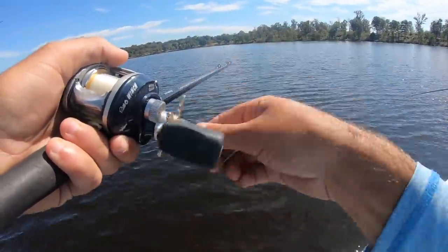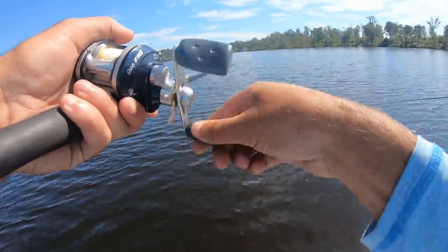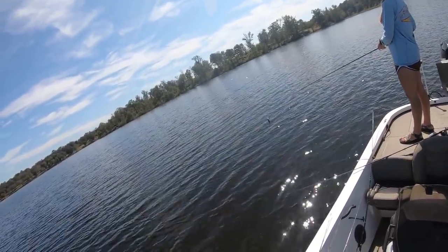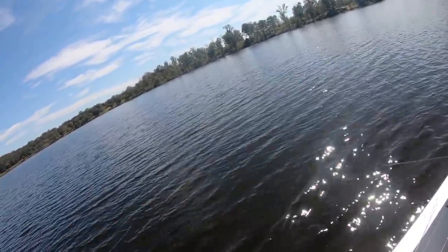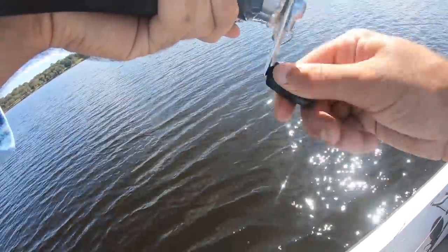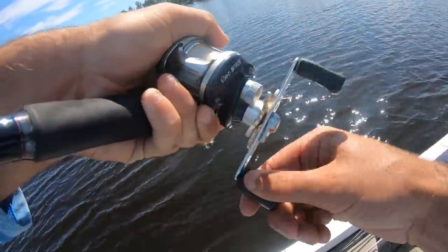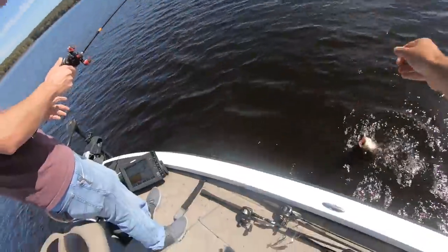He knocked slack in it. I thought I was coming over something and then he started head shaking. And I was like, okay. Get it. I got a bass. You get that bass, Cole. Nice one, dude. Cole, get the bass.